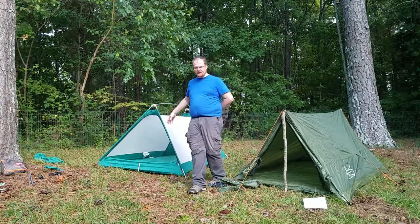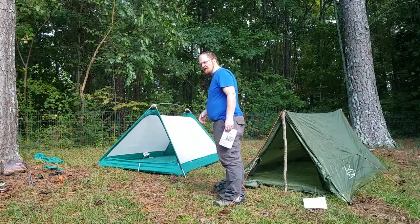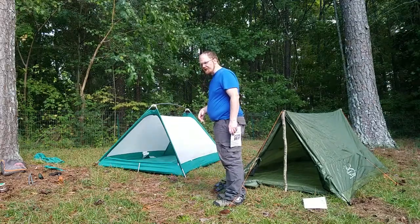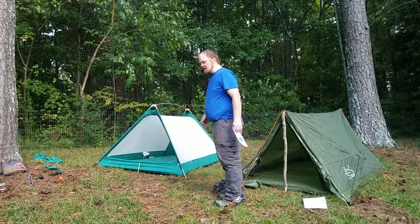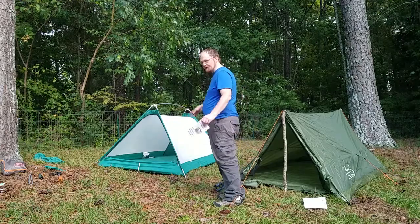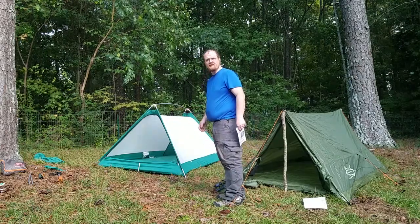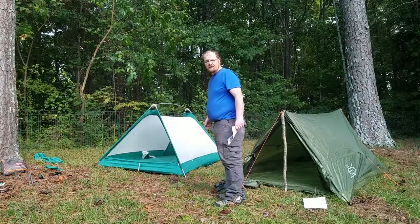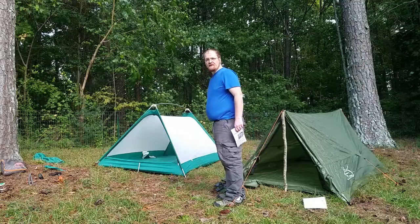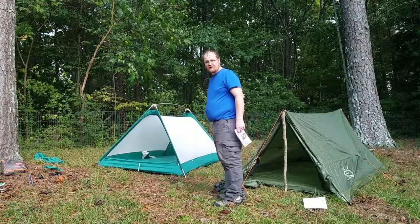Again, the Free Spirit 2. The Free Spirit 2 was a two-man. There was a four-man tent, and a third Free Spirit, which had a door in the front and a door in the back. But this is the Free Spirit 2 for a two-man tent. Really, it's closer to a two-and-a-half-man. It's kind of spacious. I'm 6'1", about 230 pounds, and I fit in there just fine with somebody else and still have a bit of room left over for your boots or whatnot.